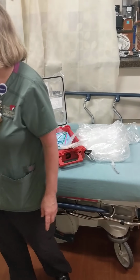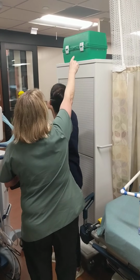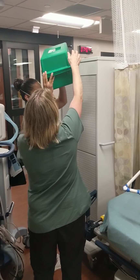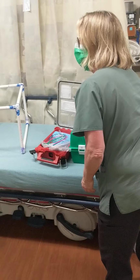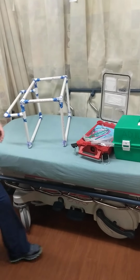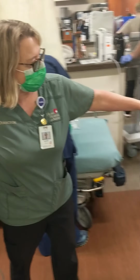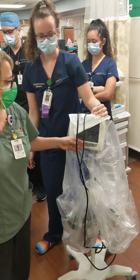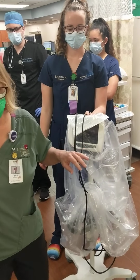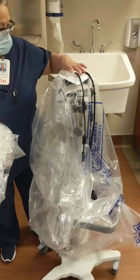So for the respiratory therapists, there'll be two. One is going to grab our airway box up here and get out what we need. Dolly, you're my second therapist, aren't you? Yeah. The primary therapist is going to grab the ventilator. The tech is going to come with the glide scope. On the glide scope, we're going to have the plug and the line out along with the blade, because the plastic cover is going to protect that from exposure.